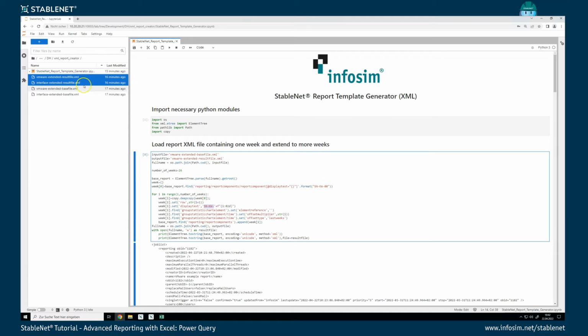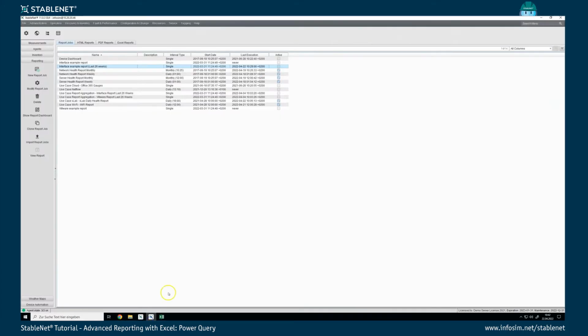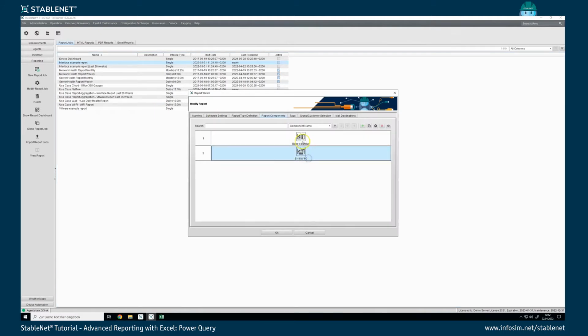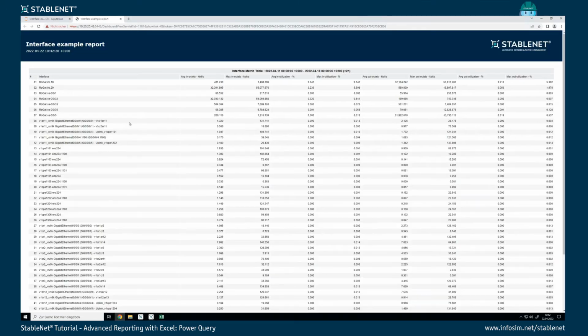And if you look at the examples, I'll just show this here with the base file and the extended file, you'll better understand. So I have a base file. I'll first show this base file in StableNet. So I've created a base report in StableNet. It's just this one with a base selection and 1 calendar week. I can also open this real quick as a report dashboard in the browser so that we can get an understanding. So my base file is just containing the last week from April 11th till April 18th with the 49 interfaces, not more than that. This is my base report.